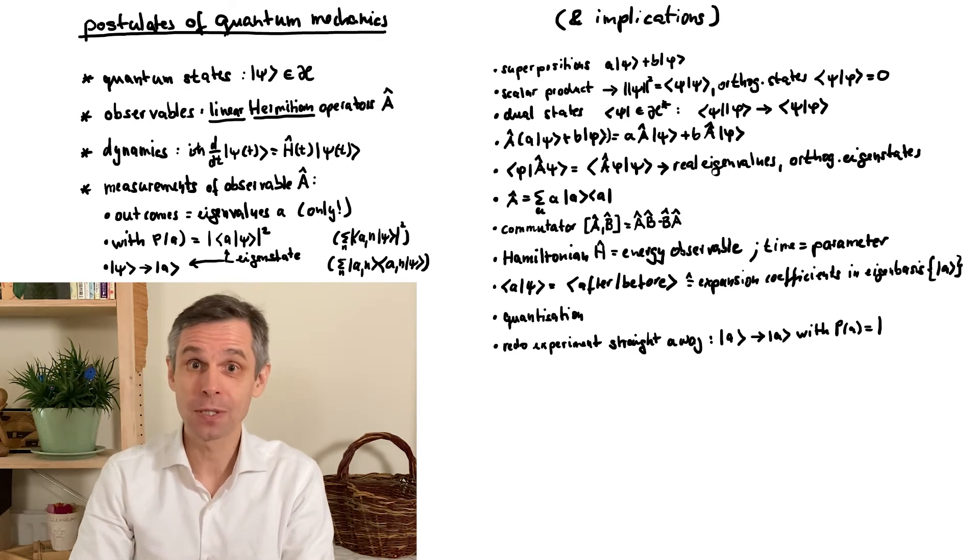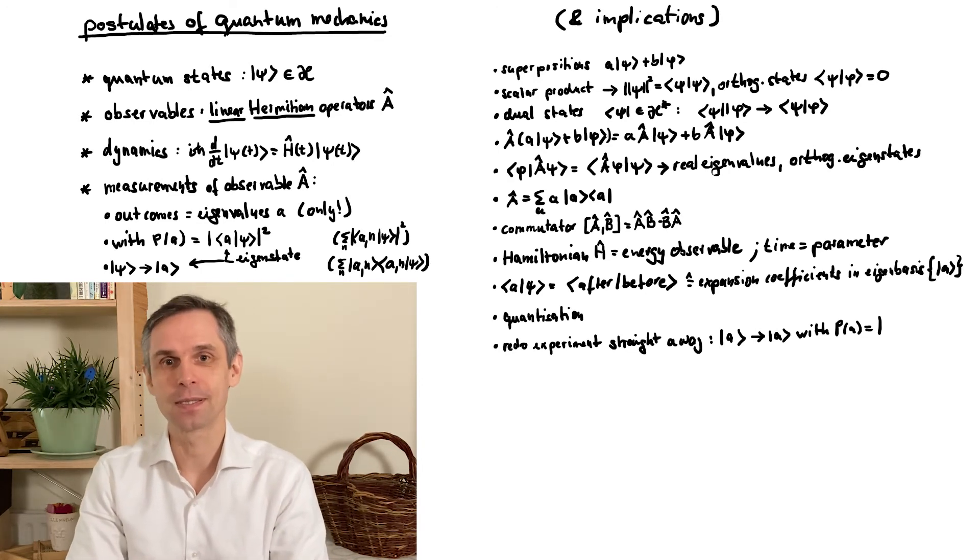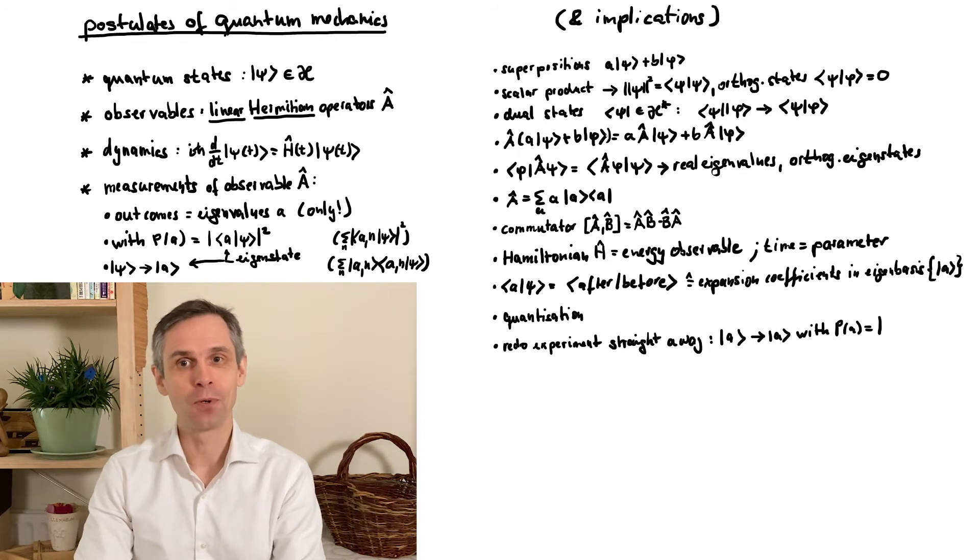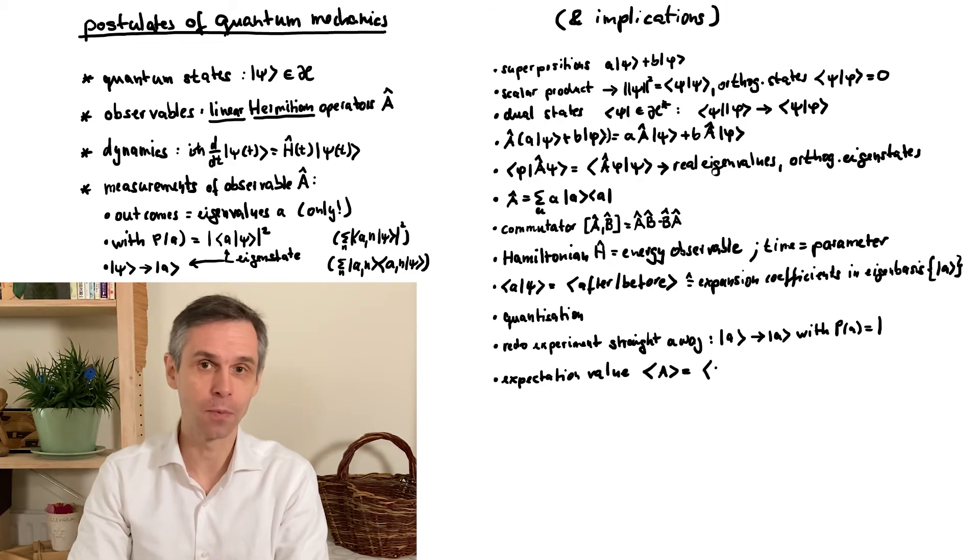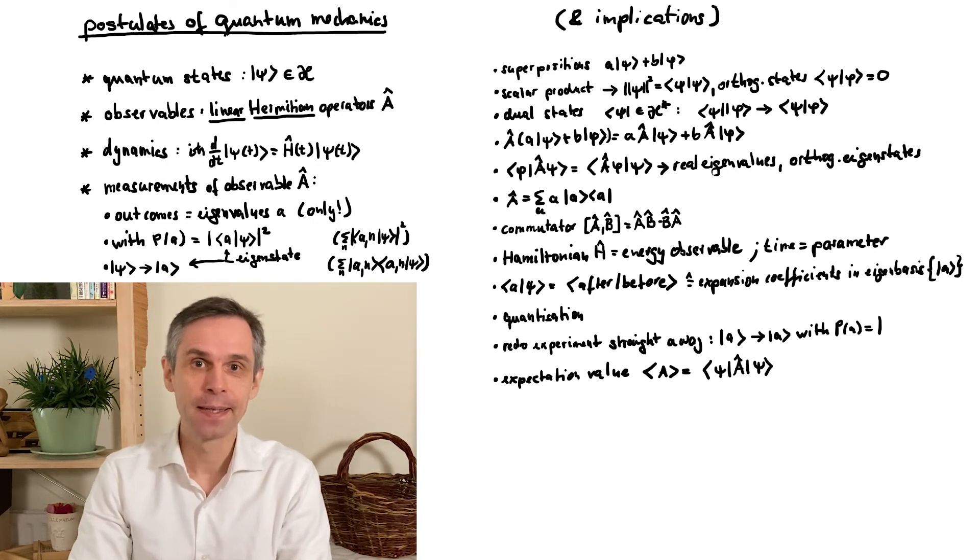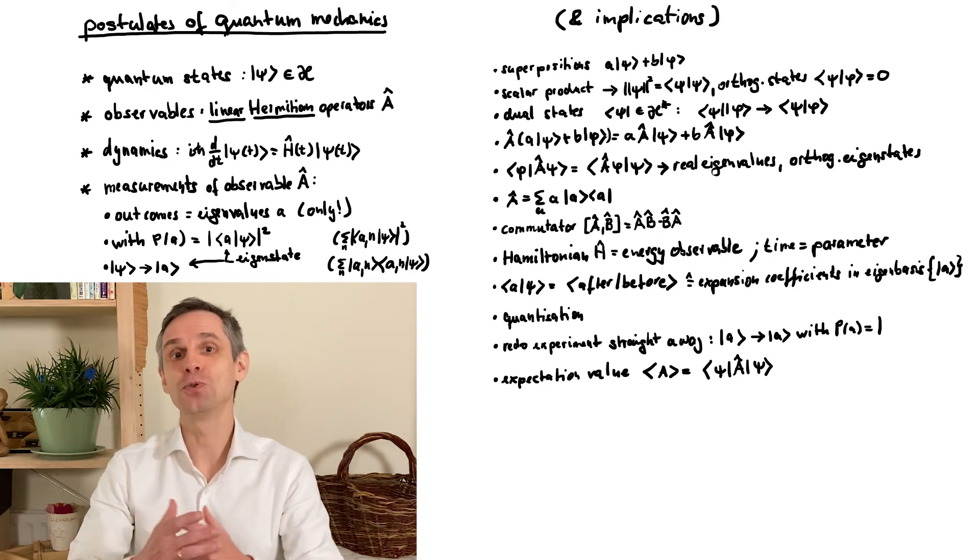Okay, so now let us directly look at some general consequences of our postulates. The most important one is about expectation values. We encountered a powerful shortcut, given here, first just by way of illustration for position and momentum, but then we gave a mathematical proof of this when we developed the general mathematical language. The only missing bit was to say that A psi squared is indeed the probability, and we now have elevated this to a postulate.